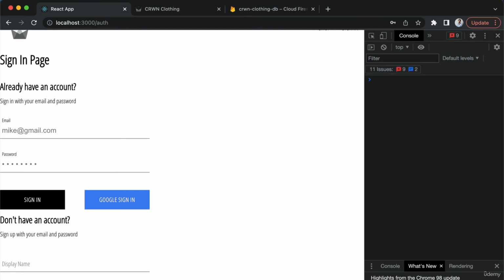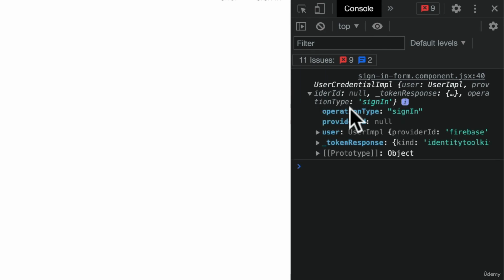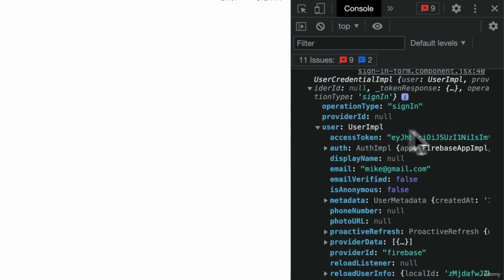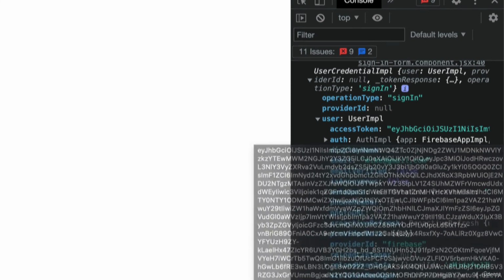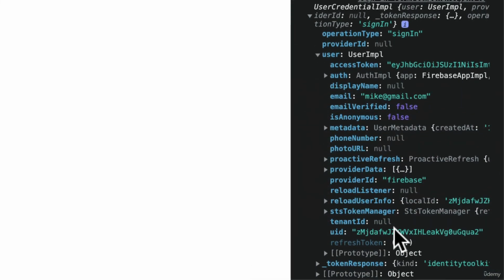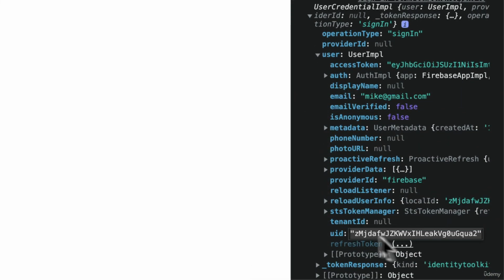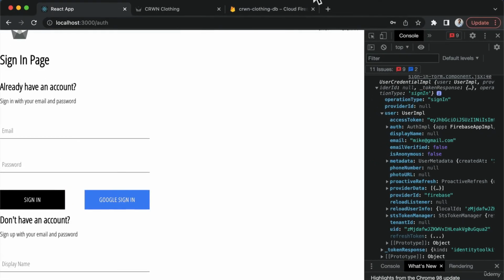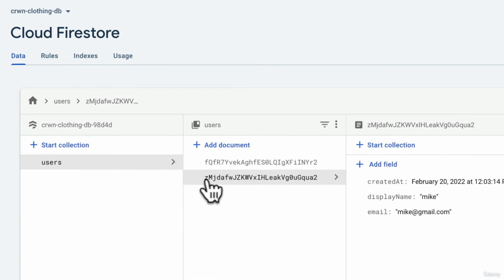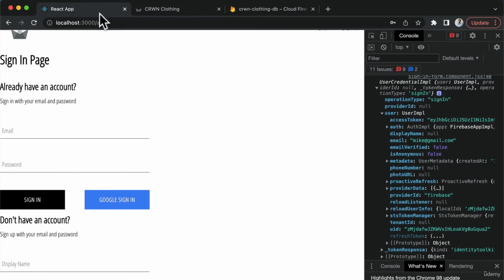Password is 12341234. If I hit sign in, I see that I get my user object, and inside with my user, I get my access token. Here, everything works as expected. The UID, which is this one, ZMJDAF, inside of our Cloud Firestore is the correct one, ZMJDAF. There we go. We have authenticated our user using email and password, just like that.